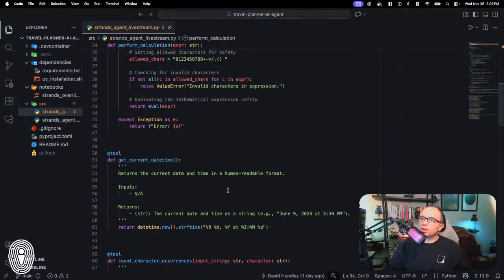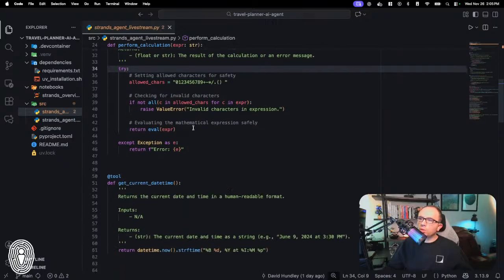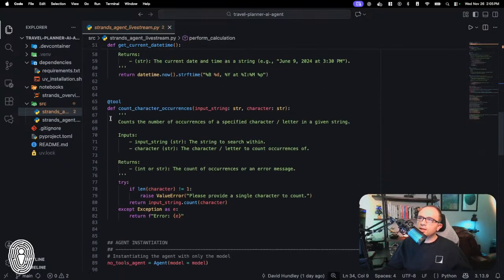All right, so we created the tools. In the previous stream, we had created the tools. I did add an additional third tool. This is just a letter counting tool. Basically, you pass in an input string and the character that you want to count the number of occurrences of, and then this little bit of code will do that just fine.